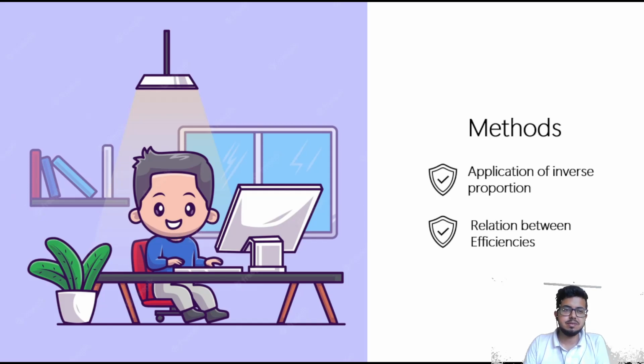So we have learned till now to deal with the efficiencies and all, but we have not learned the method to take the efficiencies according to our needs, right? So we would be learning about that in the application of inverse proportional relation between efficiencies, right? So the total work that is taken and all. So let us move to the first question without wasting any time.